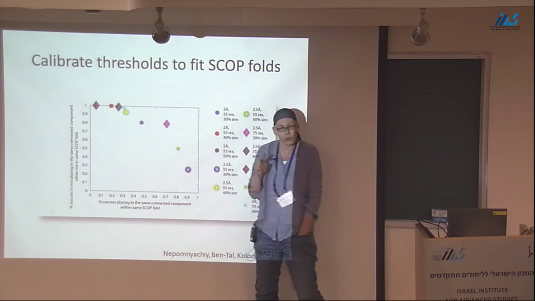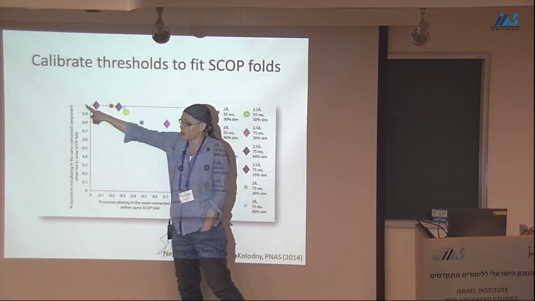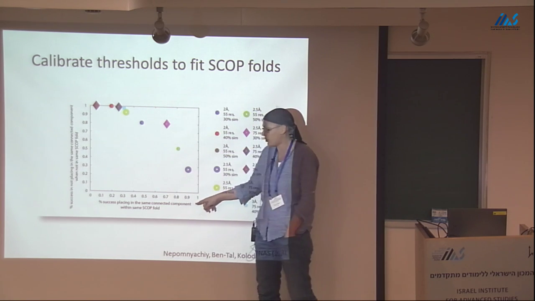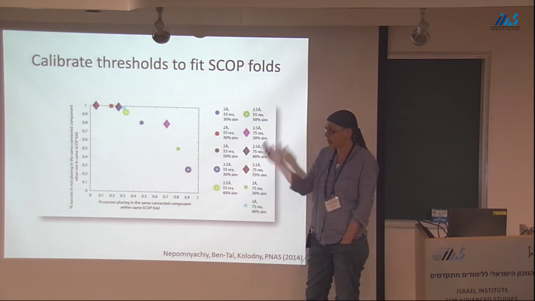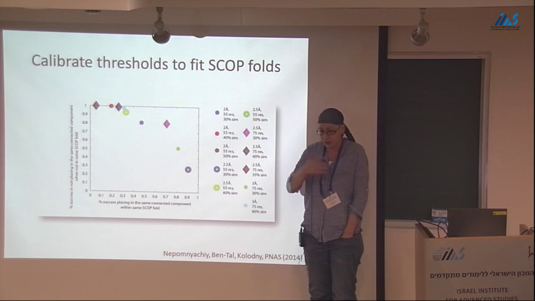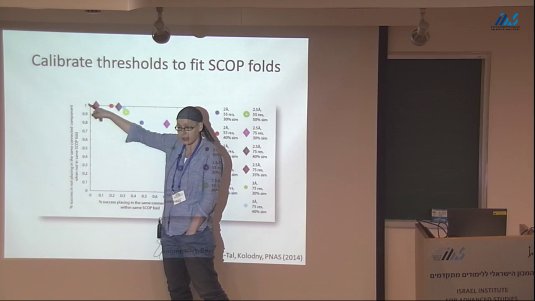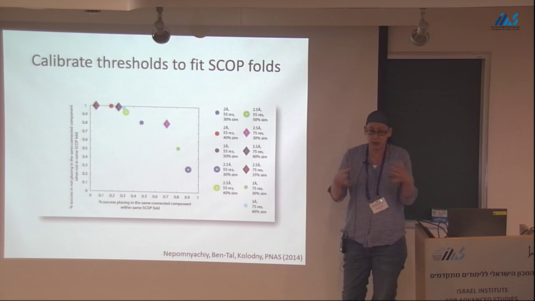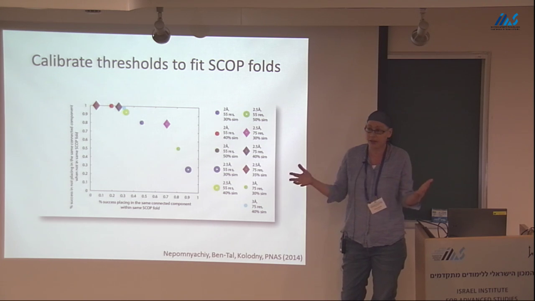Okay? So first I want to point out that there are 2 points in this graph that are completely trivial to achieve, which are this one and this one. What I mean is if you want a complete success, 100% success, in placing the same connected components within the same SCOP fold, what you can do is use very lax thresholds. Everything will be a single connected component. And in every single case where two things are in the same fold, they will be connected because the whole thing is connected. Alternatively, being completely successful in not placing them in the same fold when you don't want them to be in the same fold, what you could do is use very strict thresholds, disintegrate the network completely, and then it never happens that two things that shouldn't be together are together because everything is apart.